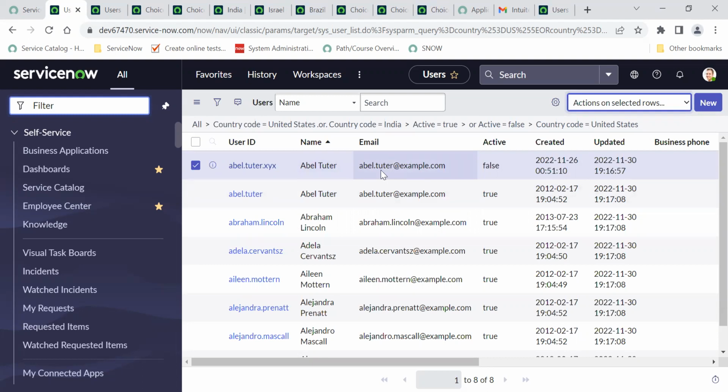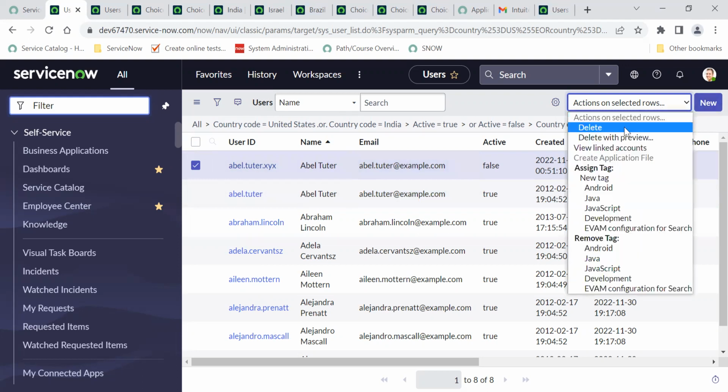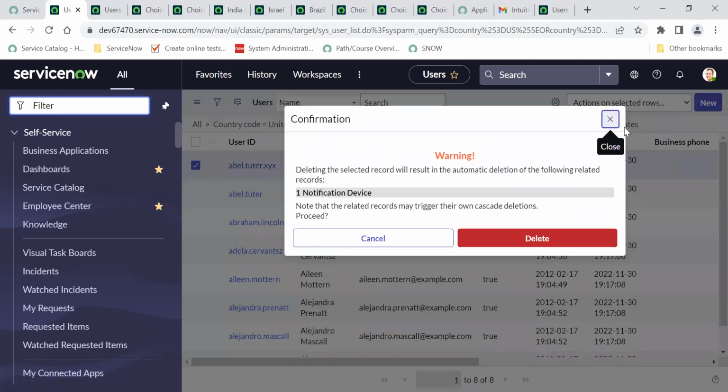Then there could be a few records in the email logs, like where this user has received emails or sent email to ServiceNow, right? So those will be recorded somewhere. Or there could be other records also where this user is related. Say, for example, the user is added to some group. So under the group members table, you will see this record. So the records from all those tables will also be deleted. That is why it is telling me that it will result in cascade deletion. Cascade is nothing but, one thing is leading to another, right? So if I still delete, this will delete the record.